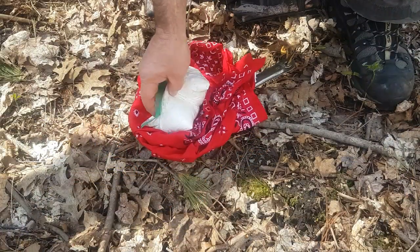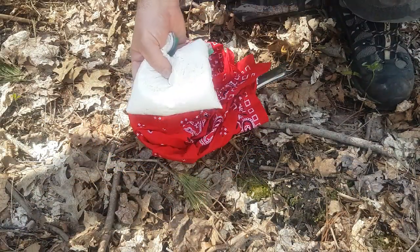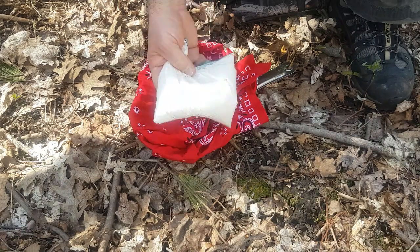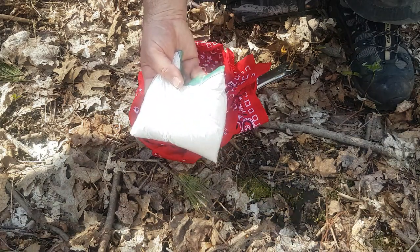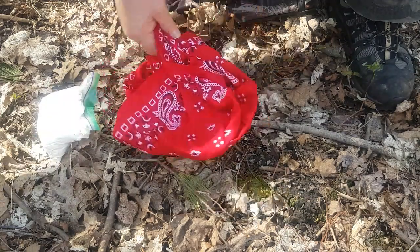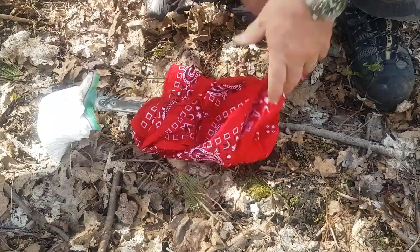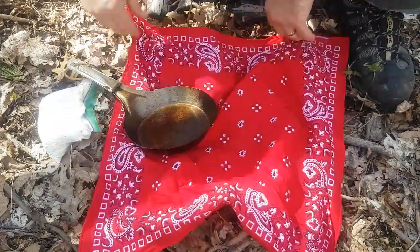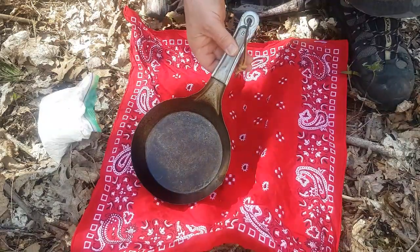All right, here's what we're going to be talking about today. Here's my Bannock mix. I mixed this up at home. And at the end of this video, I will link to another video with the recipe on how to put this together. All right, and here's the pan. I just wrap it up in a handkerchief and throw it in my pack, just like that.